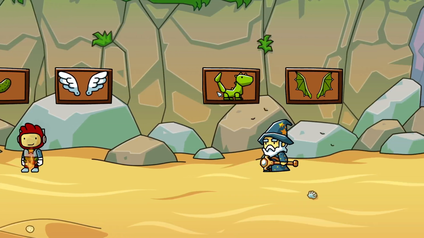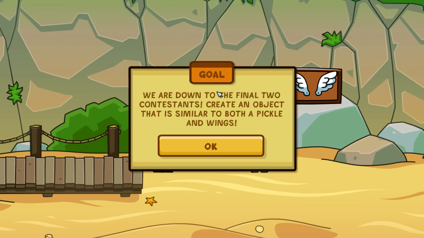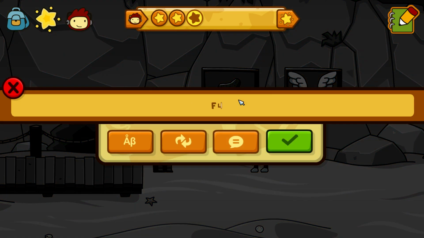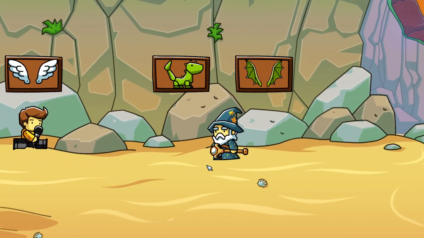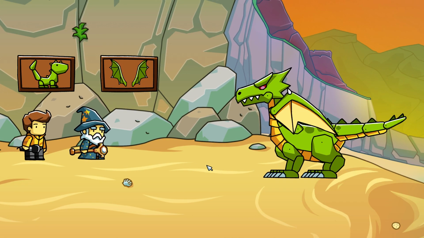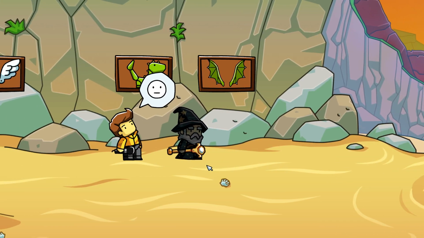A pickle, some wings, a dragon, some wings. You're down to the final two contestants. Create an object that is similar to both a pickle and wings. But just a flying pickle. We take this. I was gonna put a flying gherkin, but I don't know. That may not have worked. Well, it was a little crispy.